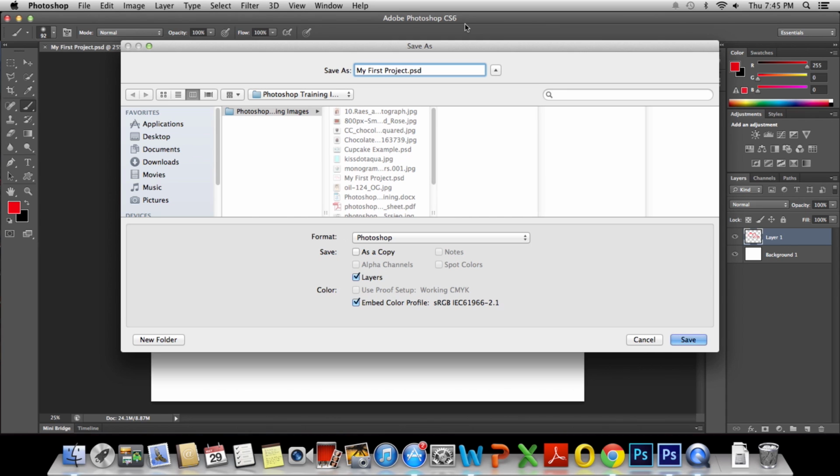A lot of times when I'm working on postcards or flyers for clients, I will make a variety of different images, and it'll be the same image, but I'll change the canvas size for, say, flyer, poster, postcard format, and all the pictures are already there. I just have to change the canvas size and adjust them. No sense in trying to keep them all in the same file. I just make new Photoshop files for each one, and then I can just go in and edit every single one, and it makes it so much easier.